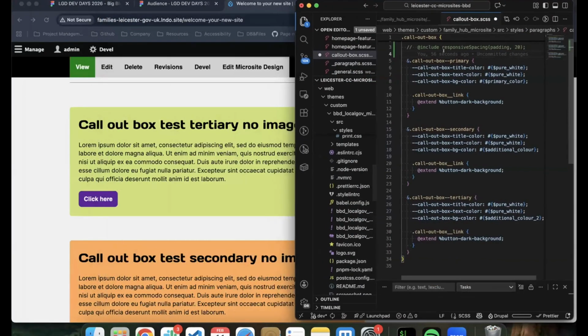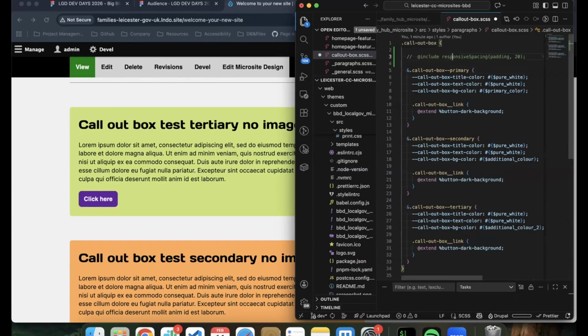For example, this is a little utility that we have here, responsive spacing, where just putting a number, we can have a mapped set of values used for margin, padding, and so on. So for every breakpoint, we have 14, 12, 12, 10 pixels, for example.